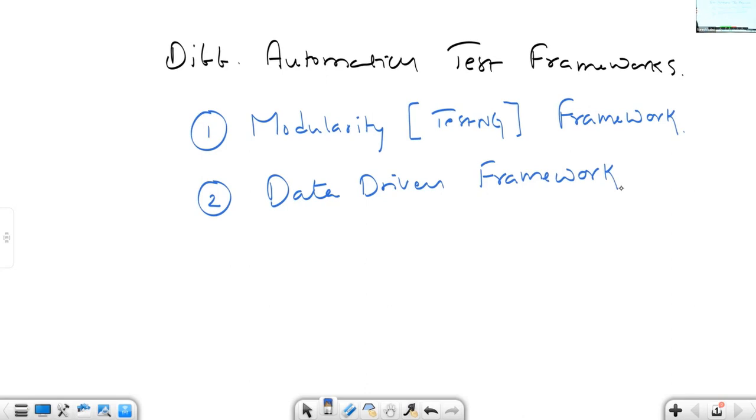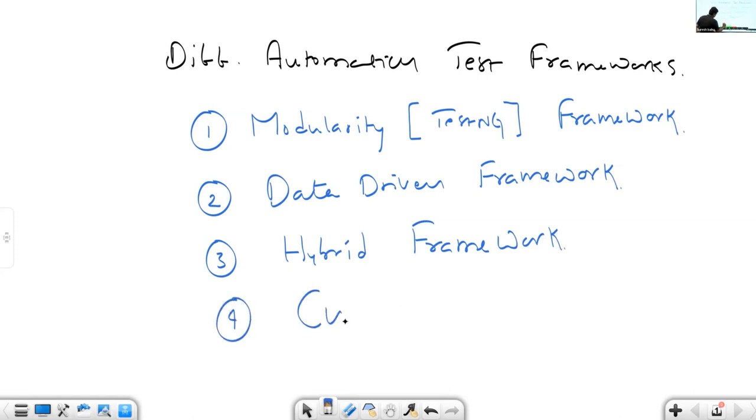Then the hybrid framework. And the Cucumber framework.